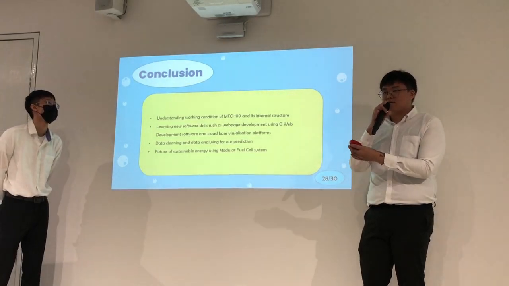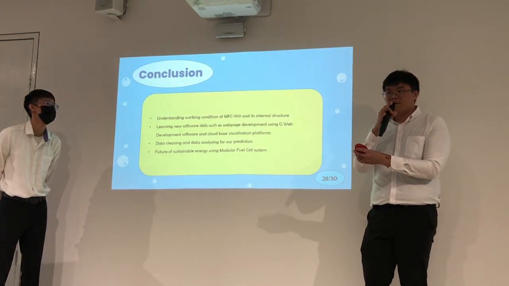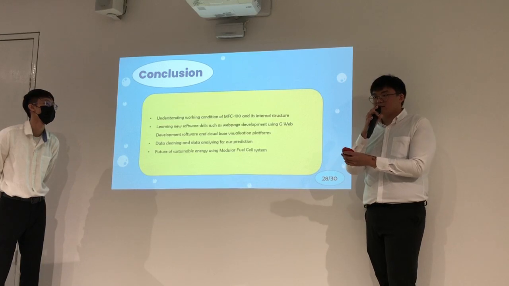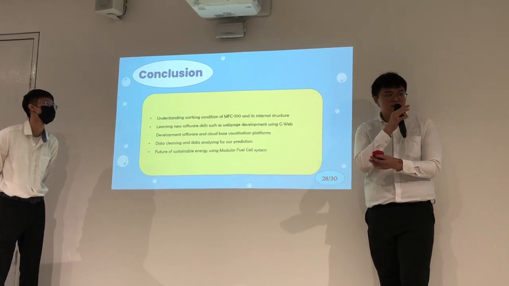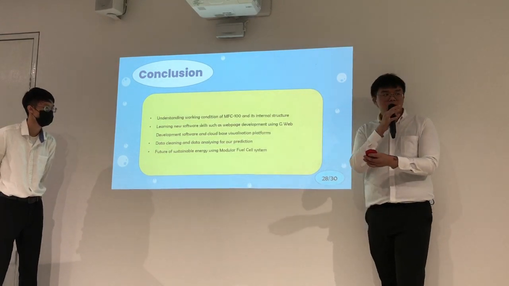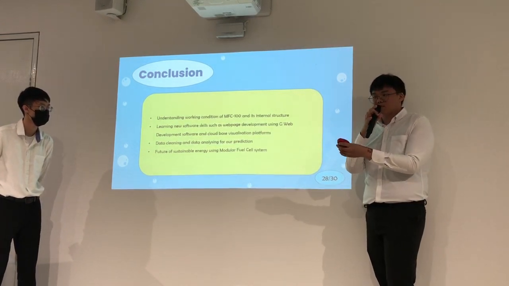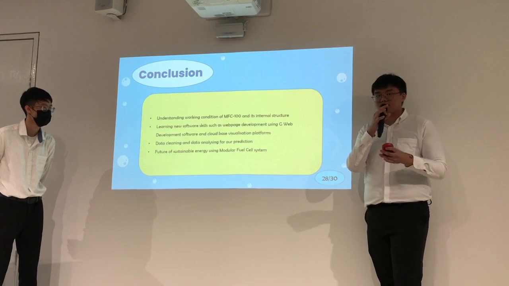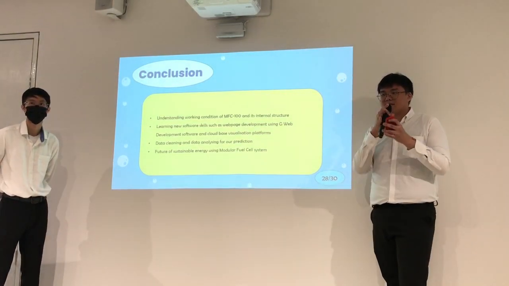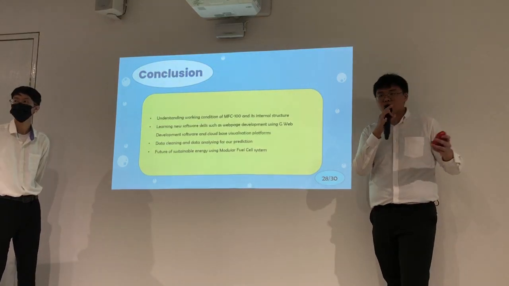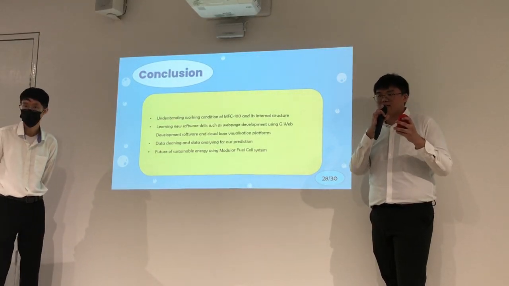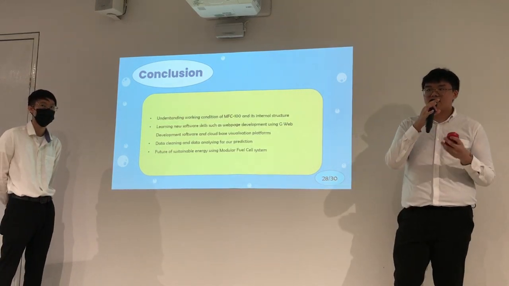A fuel cell stack comprises two or more fuel cells put together. On average, a fuel cell will produce about 0.6 volts to 0.8 volts. So let's say you want to power up a DC device that's 8 volts, you will need 10 fuel cells put together, and that is when you call it a fuel cell stack. The fuel cell stack has scalability in which you can increase the number of fuel cells to produce a higher output voltage, or you can have fewer fuel cells put together to produce a lesser output voltage.